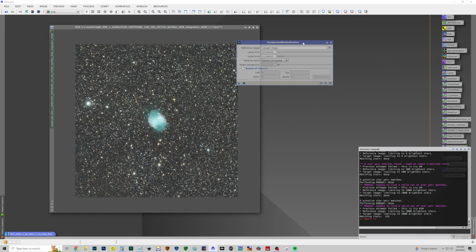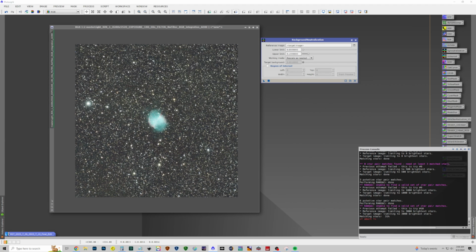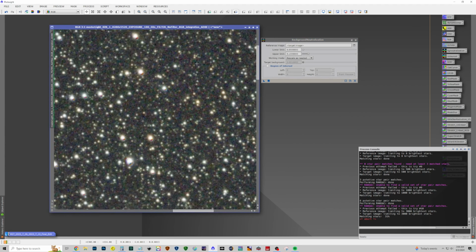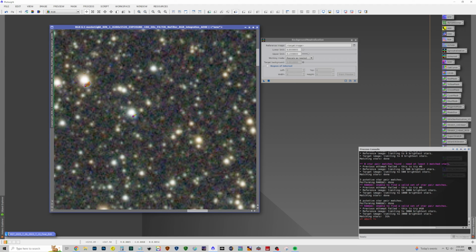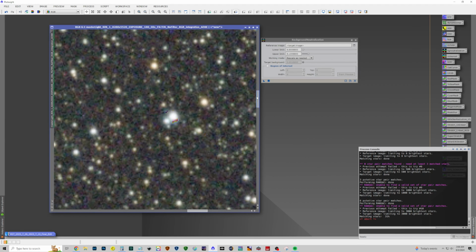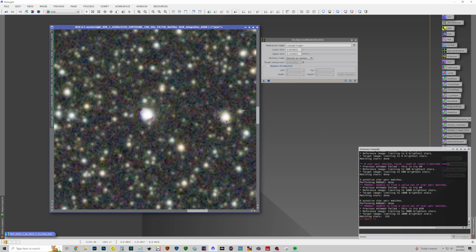Let's run a dynamic background extraction. Background neutralization. Let's find a nice little place to put a preview without too many stars, which is tough. There you can see some of that artifact. It's not just black artifacts, it's color artifacts, but we'll take care of that the best we can. Let's see, background neutralization. There's a spot. Let's put a preview there.